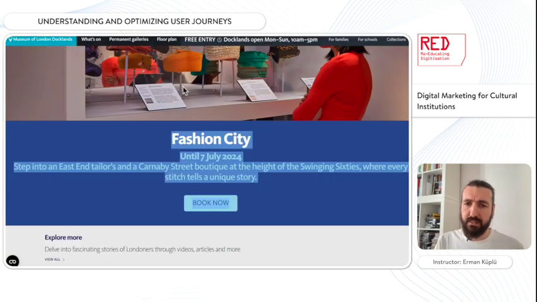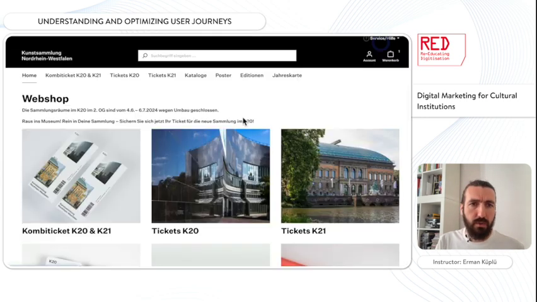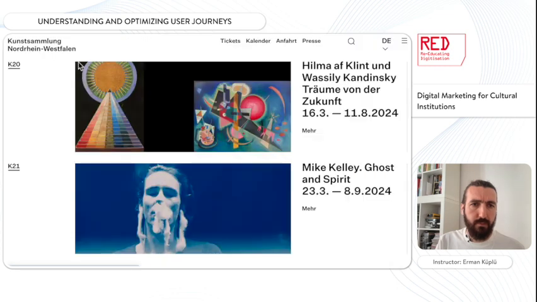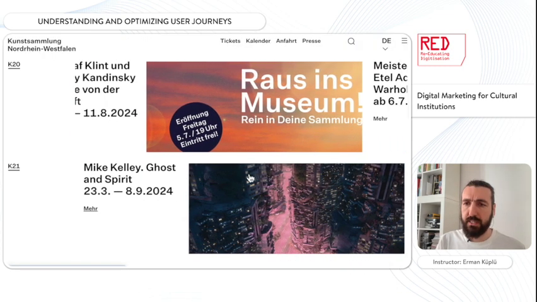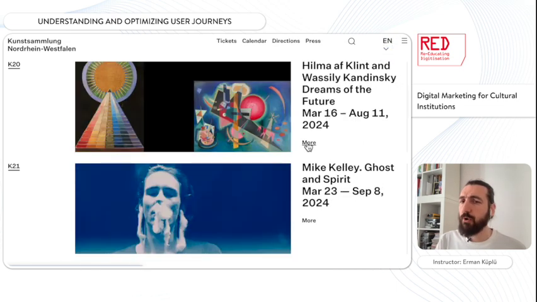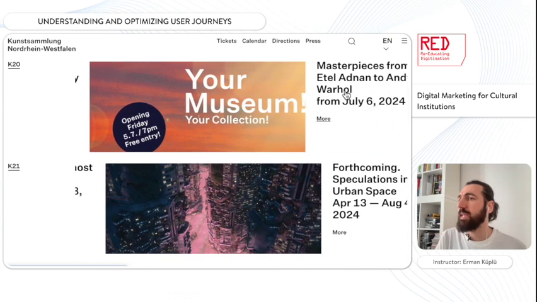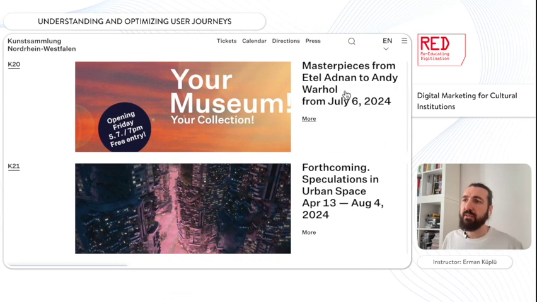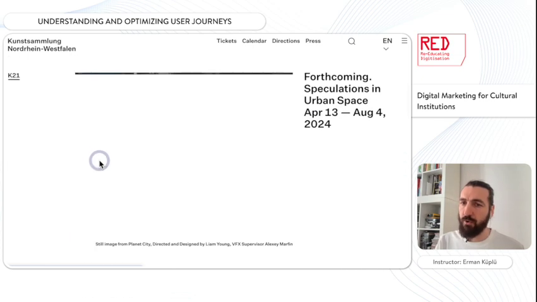And in many cases, let's just go back to this. As you see here, the call to action is not so clear. I mean, I don't speak German. Oh, okay, I can go to English. It's just "more". For example, this is not a good call to action. This shouldn't say "more". This should say "view the event", "view the exhibition", that kind of thing. Then they would get more clicks when we use the verb.